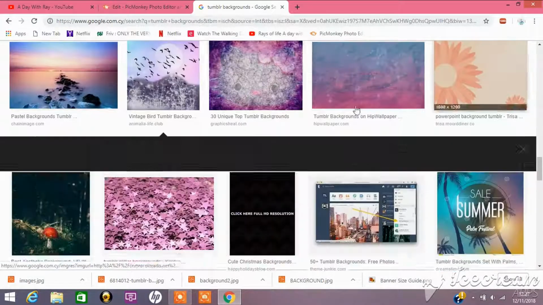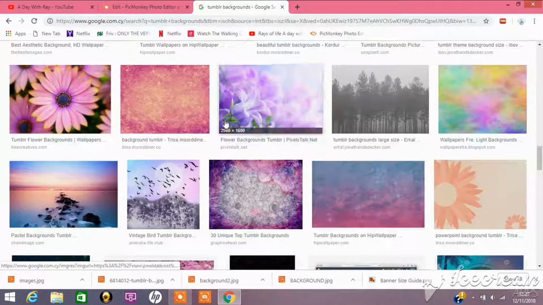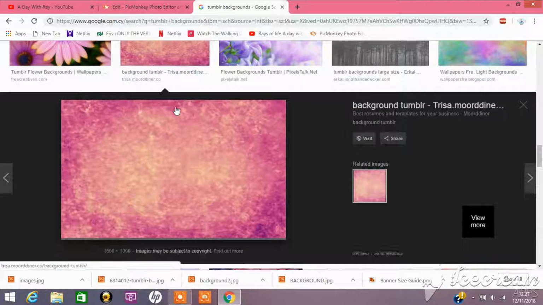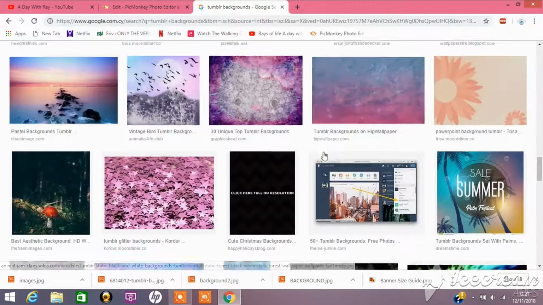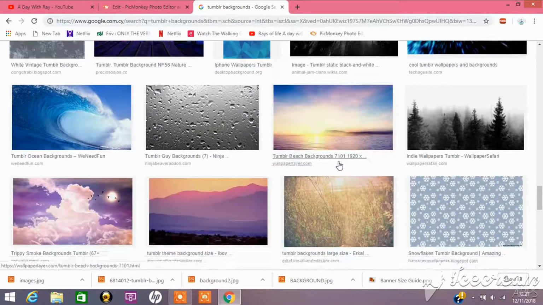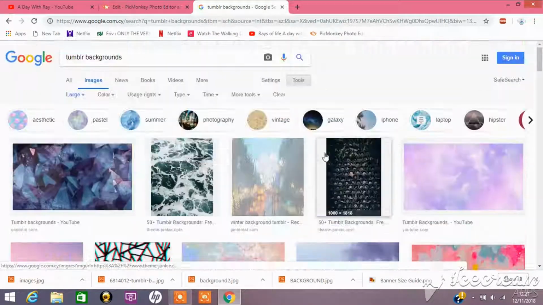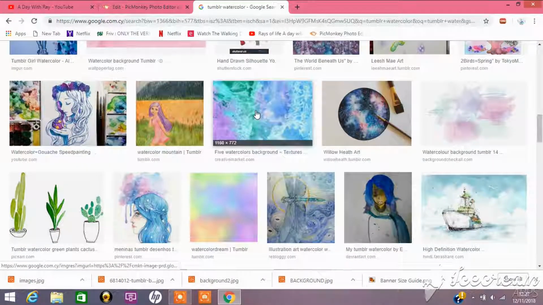And then what I next like to do is get a nice colourful image, maybe a watercolour or just a nice skyline. So I really like this one.